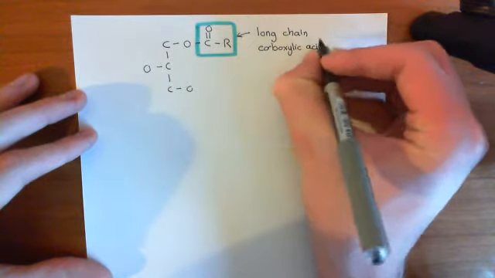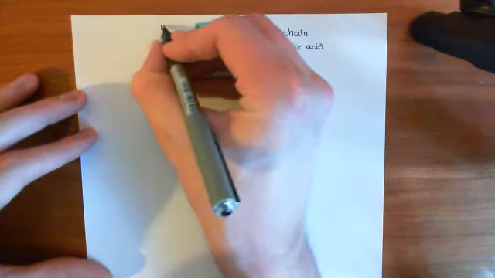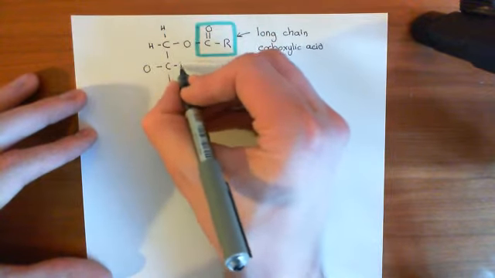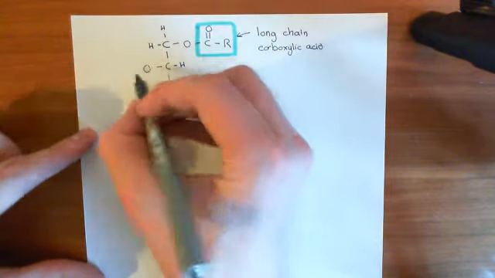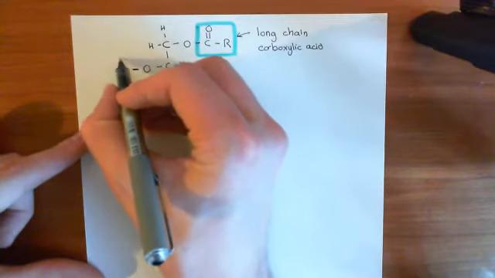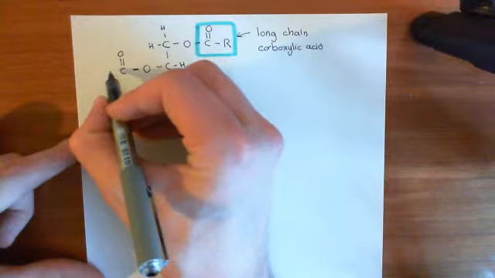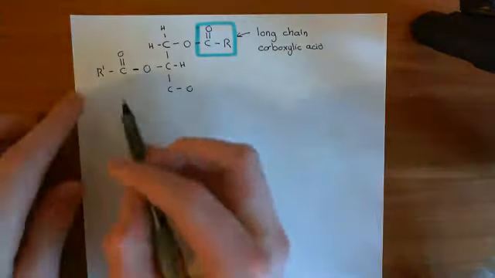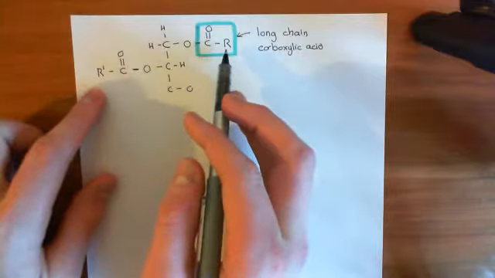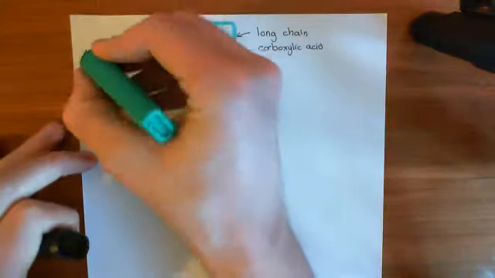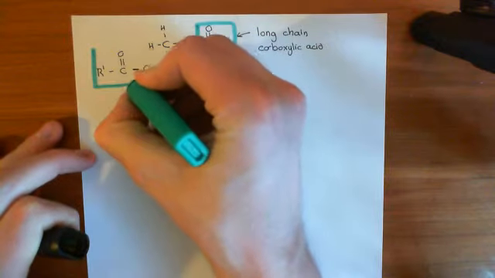Okay, and off this first carbon of the glycerol molecule you will also have hydrogens coming off it. Again, off the second carbon you have a hydrogen. Now, coming off this hydroxyl group of the second carbon, you then have another long chain carboxylic acid coming off here. So I'll put R prime there to denote that the R group may well be different from this R group up here. So again, this is another long chain carboxylic acid.